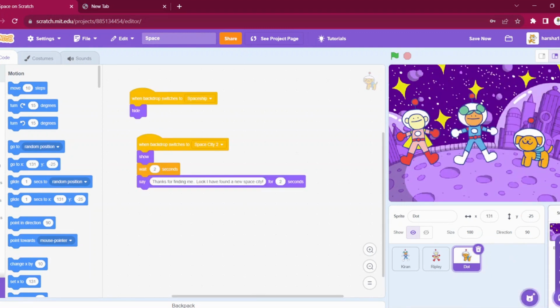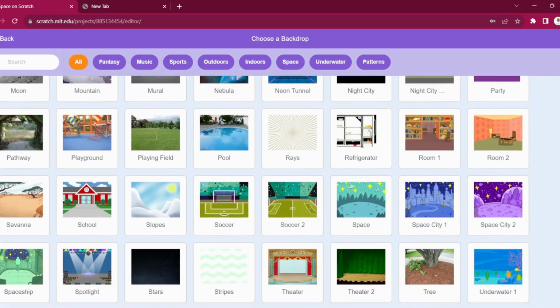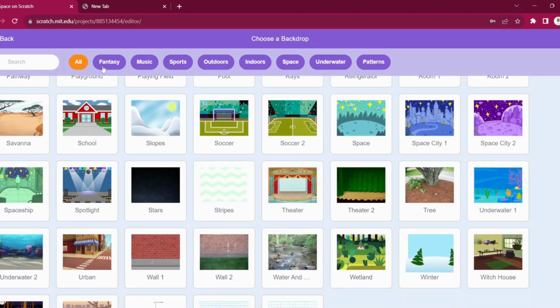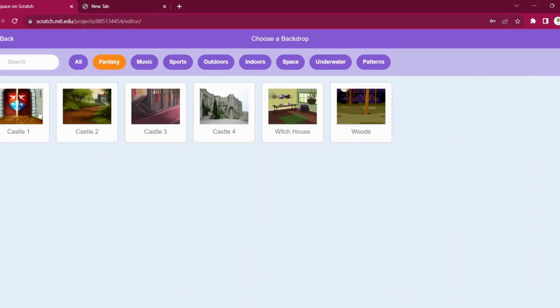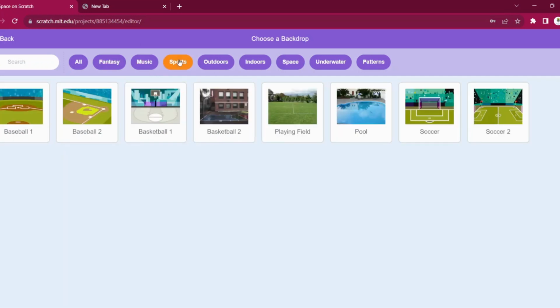Now let us check for the backdrops. So you can upload the backdrops or choose default ones. So here there are different backdrops available. Some related to fantasy, art, castles, witch house and woods. So you can use them in storytelling. Related to the theater, music, concert. Related to the sports, baseball, basketball, playing field.